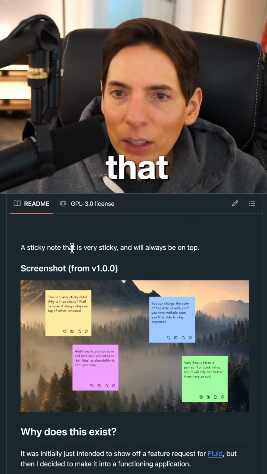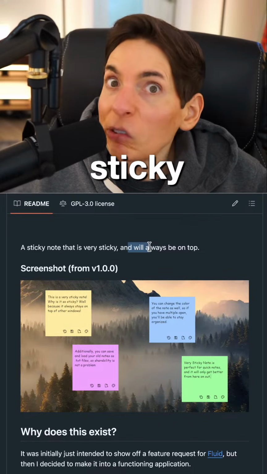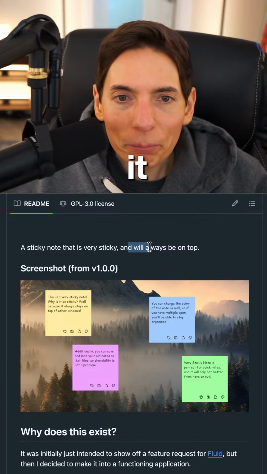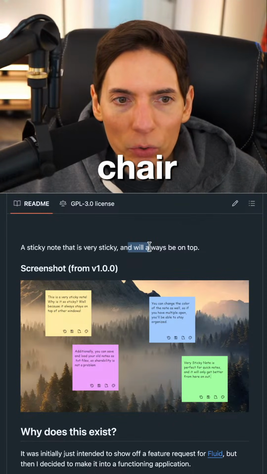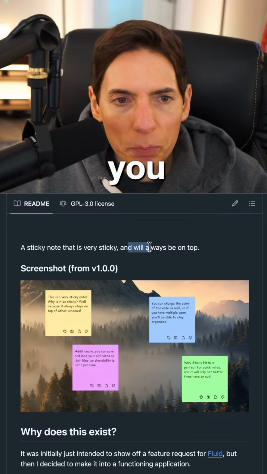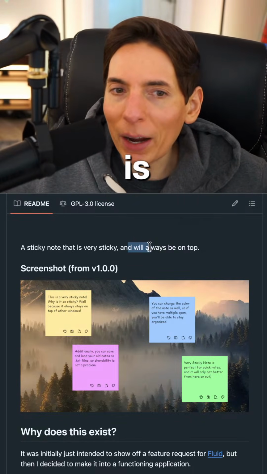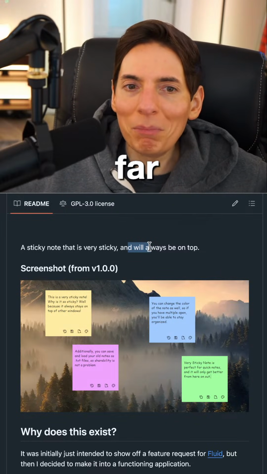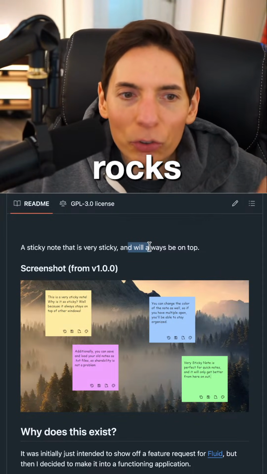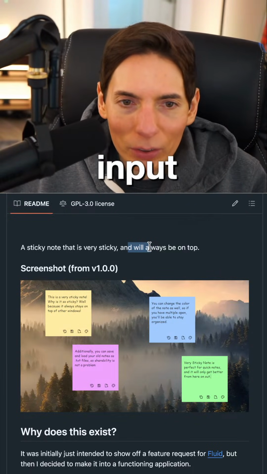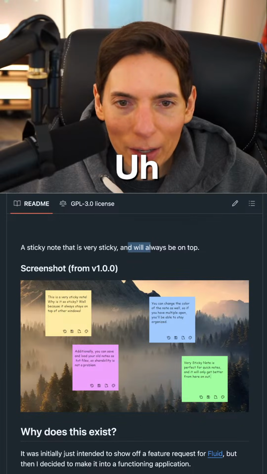Okay, look at that. A sticky note that's very sticky because it's going to stay there until you get rid of it, probably. Please show your chair when you push back. What do you mean? This is as far back as it goes. It does not go back very far. It minimally rocks. It's a house tour, vote equals input, folks, and here is mine.